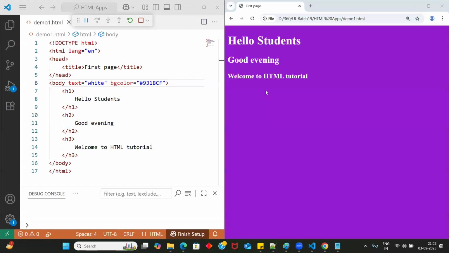Yes, sir. Can we give color codes to text? Yes, you can give the color code to any name. See, color coding is nothing but a replacement of color names. Wherever you want to make a color name into a code, you can use it. This way, guys, you can use a code.